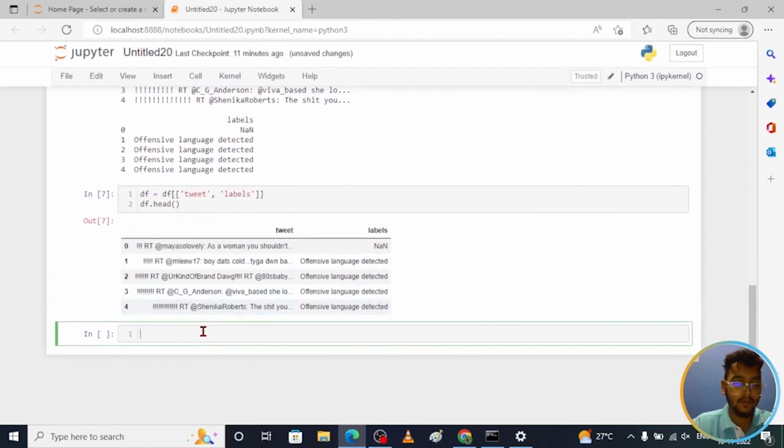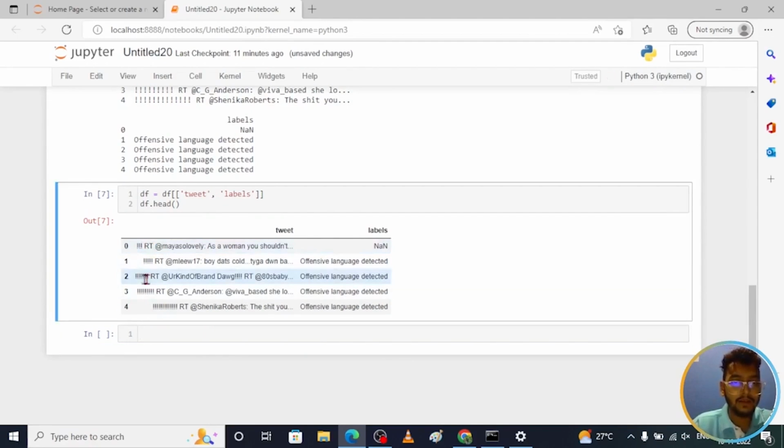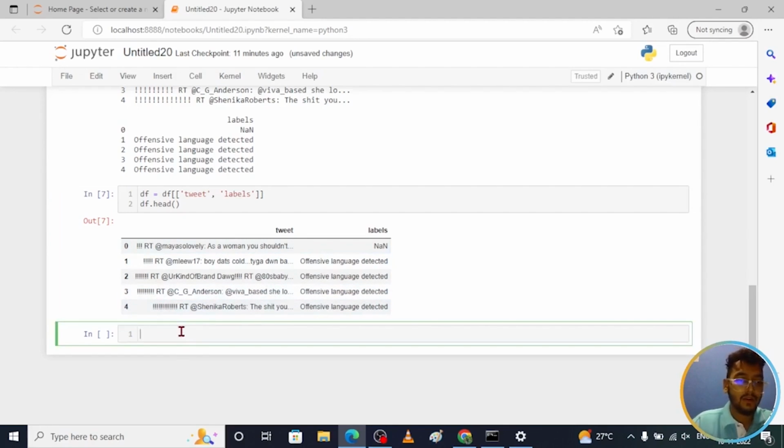Now I will create a function to clean the text in the tweet column, removing the at-the-rate symbol, exclamation marks, and these types of words. So here I will add df clean text.